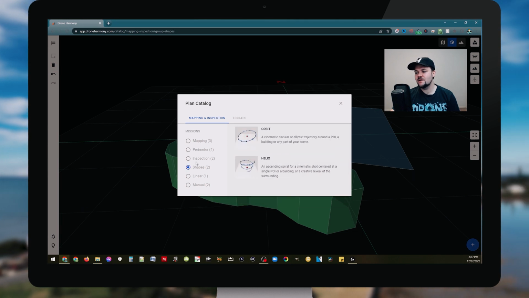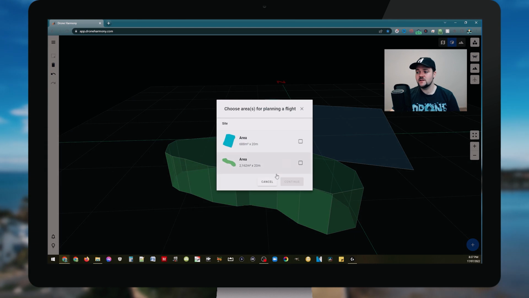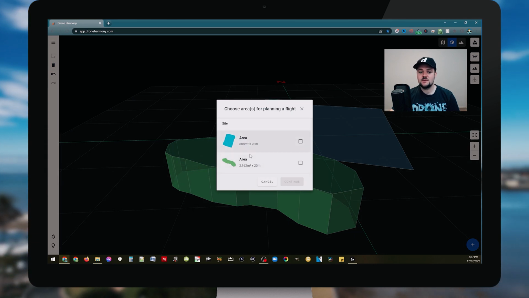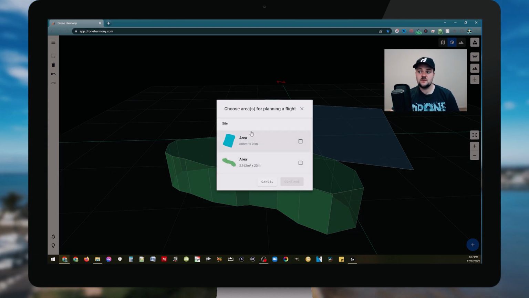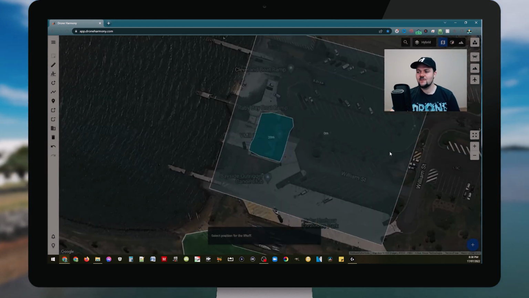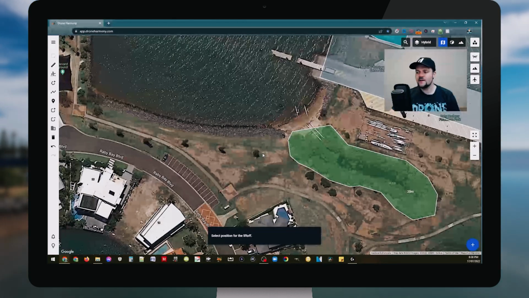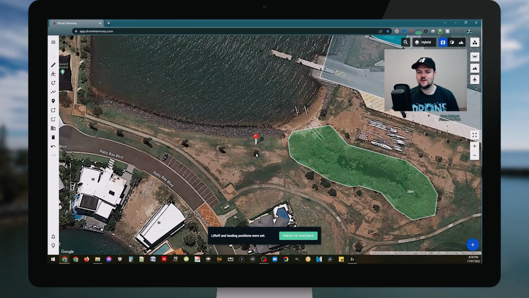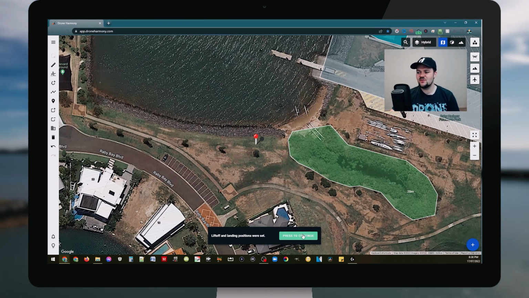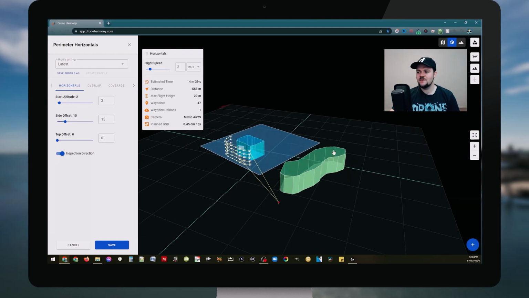But for this mission here, I want to just inspect it. And I want it to be more of a horizontal inspection. So I can click on that and it will let me know, do you want to do this area or this area? Now, I definitely don't want to do the trees. So we're going to do this building. And once I click on it, it tells me, where do you want to take off from? Now, I know that I'm normally taking off from right here where this tree is, because there's a nice little seat there for me. Straight away when I click on that, you will now see we have set up the mission.